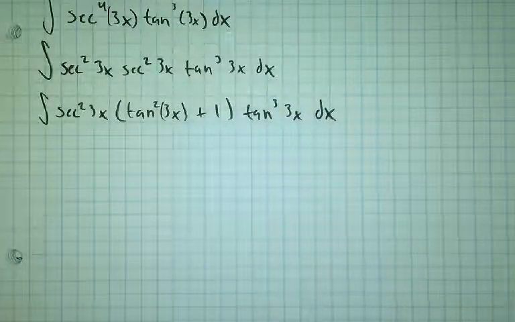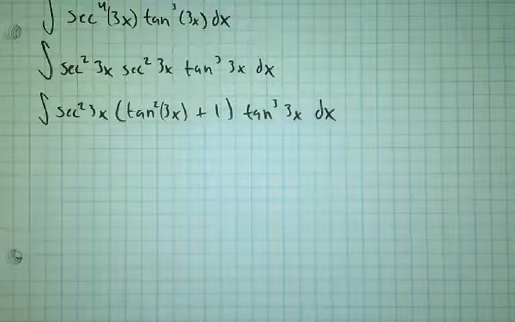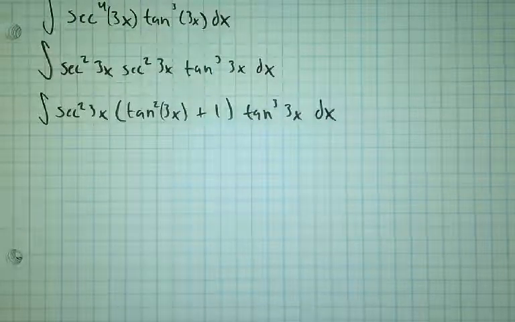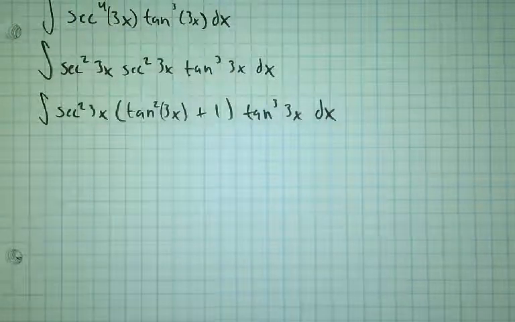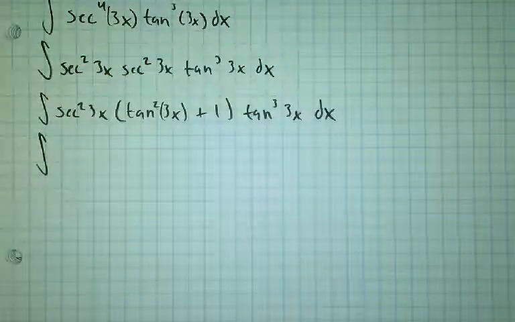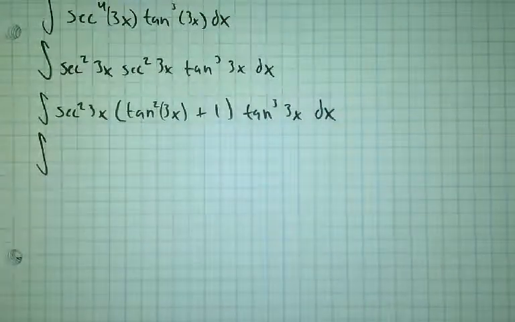Once you do that, the rest of this should start cleaning up pretty nicely. Okay, which means we just have to multiply, just got to do some arithmetic, and things should start looking better. Okay, cool. So what happens when I start multiplying this in? So I've got that times that times that, which becomes what?